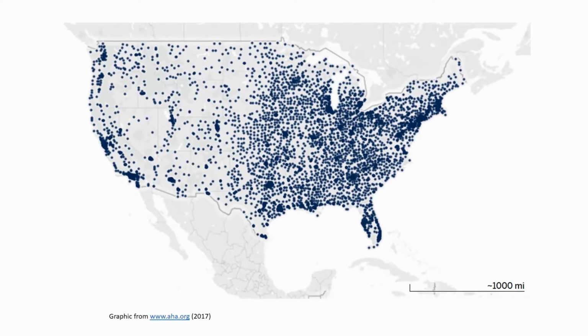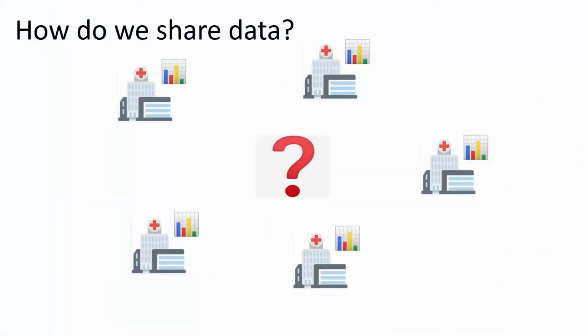So this shows all of the hospitals in the US. This is an awful lot of data to be thinking about. So for the time being, in our model, we're going to think about a smaller situation. Let's say we have 5 different hospitals, but we want to share data between them. But obviously, because we're in the US, hospitals have some personal interests. They don't want to just be putting their data out there.